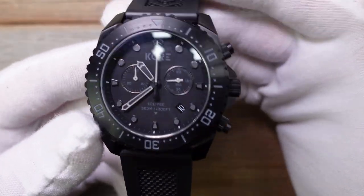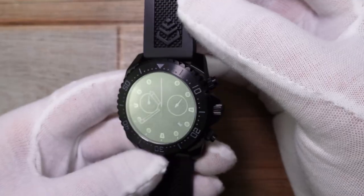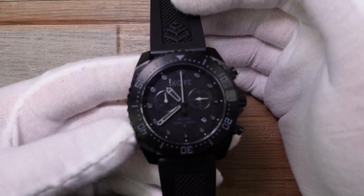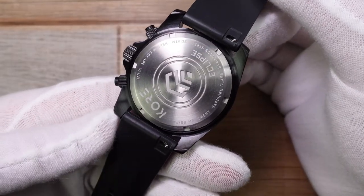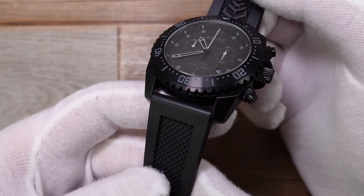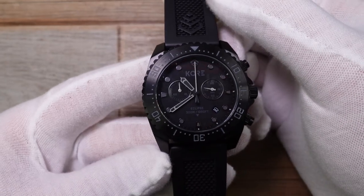Practical as well — date complication. It's really clear to read because the contrast with these greyish hands makes it easy to get a quick glance at the time. It's not too complicated. What would I change? Other than maybe having some straps that are a little bit more interesting — not just everything being black — it would be cool to have an orange strap for this, it would look really cool. And the fact it's 24mm lug width is a bit of a beast, so it's tricky to rummage through your strap collection. 22mm would be ideal. And I've alluded to this already — I think the loom could definitely be better.